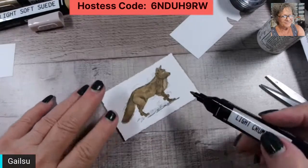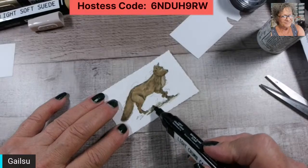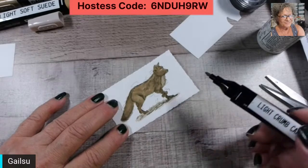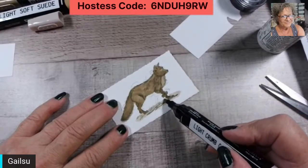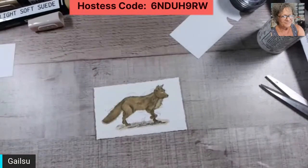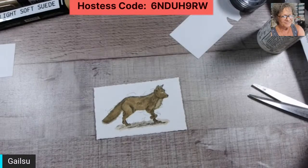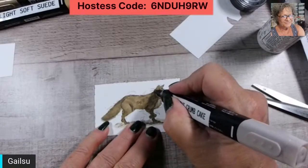So I think for underneath, we'll do the same thing. I was going to use those little dots that come in the set, but I'm just going to make some ground for them to stand on. Yeah, I did it on the other one. Okay. Something here is bothering me. Looks like he's got three ears.